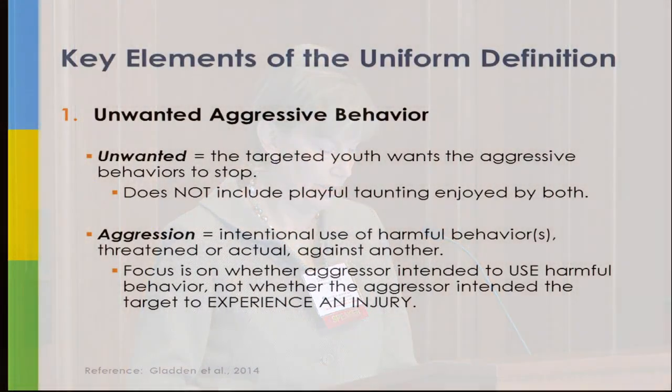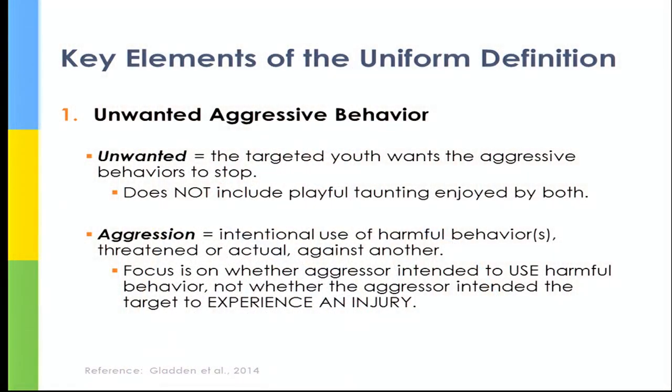Now, perhaps it'd be useful to unpack some of the elements of this definition for a few minutes. I think the first key element to highlight is that bullying, of course, involves unwanted aggressive behavior. Unwanted meaning that the targeted youth wants the aggression to stop. Bullying doesn't, of course, include playful taunting or teasing that both enjoy. Now, of course, a challenge for both youth and adults who work with kids is we can't always easily tell if behaviors are unwanted or not.